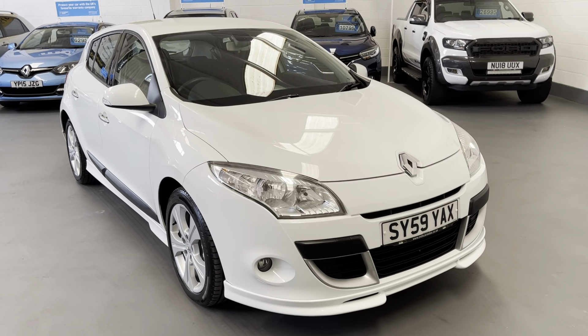In excellent condition — brand new tire on the front; we replaced that tire when we did the preparation for sale. The rear wheel is the same. We also fitted new brake discs and pads to the rear. Look at the tire there — excellent level of tread. This car is all ready to go.